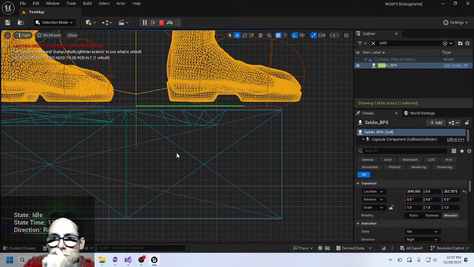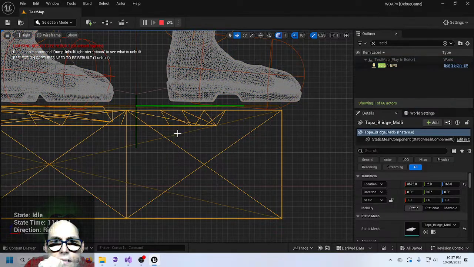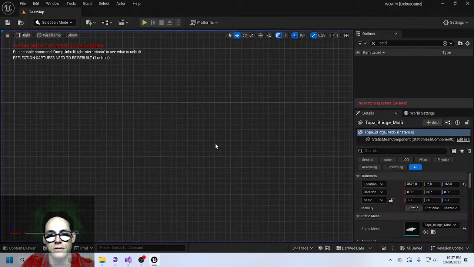Show collision. Yeah, so the collision that I'm using for this object is not good.